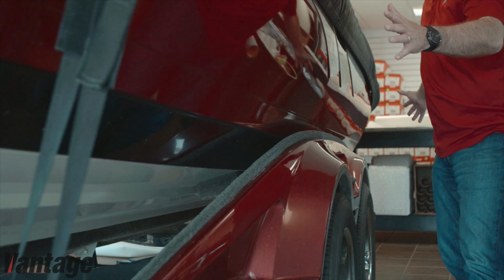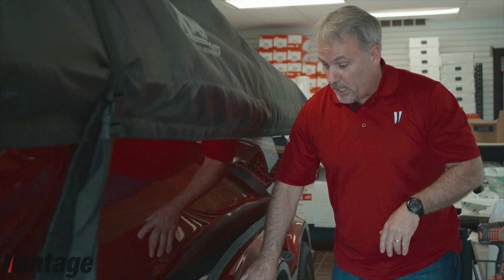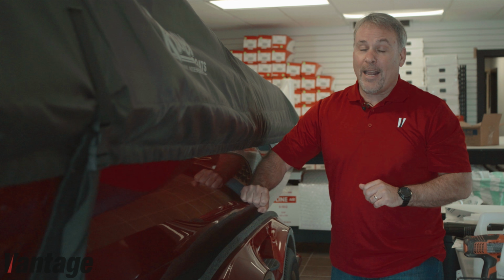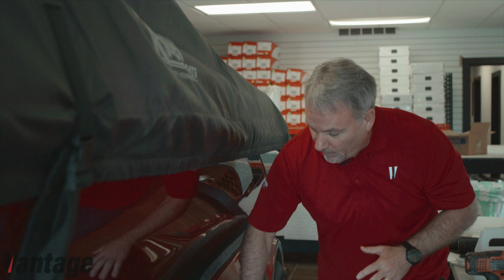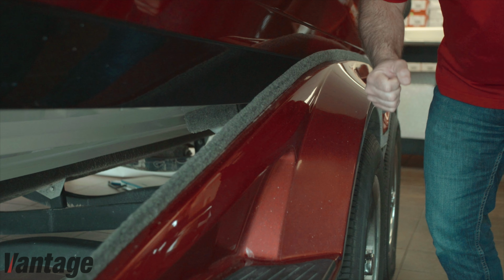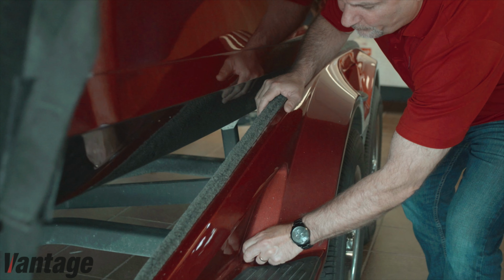And as you can see, it's got the tandem axle, really nice, beautiful metal flake fender from Ranger. So it's very expensive if you wanted to replace that. Now, someone that has a boat like this does not want to have their fenders not look perfect. So what we're going to do is we're going to take the film off. As you can see, it's very faded looking because the film has taken the hit from all the gravel. I'm going to pull this back right now and we're going to replace it for this gentleman.